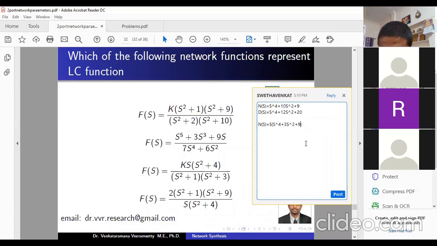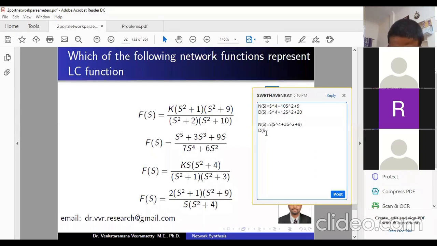So s square, and coming to this one, we can use the formula now. Minus b plus or minus under root of b square minus 4ac by 2. Right. So we take s square whole square plus 3 into s square, it's x plus 9, like that, right?